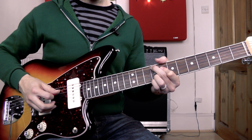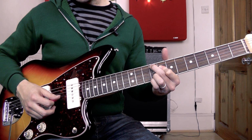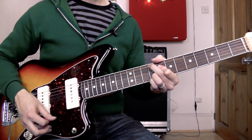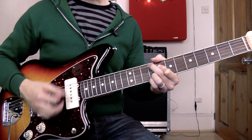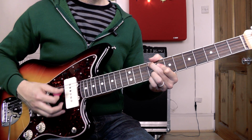chord, which is 9th fret on the 5th string, 8th fret on the 4th and 3rd strings, 9th fret on the 2nd and 1st strings. And I think I'm playing that 3 times, or Kenny Burrell is playing it 3 times.